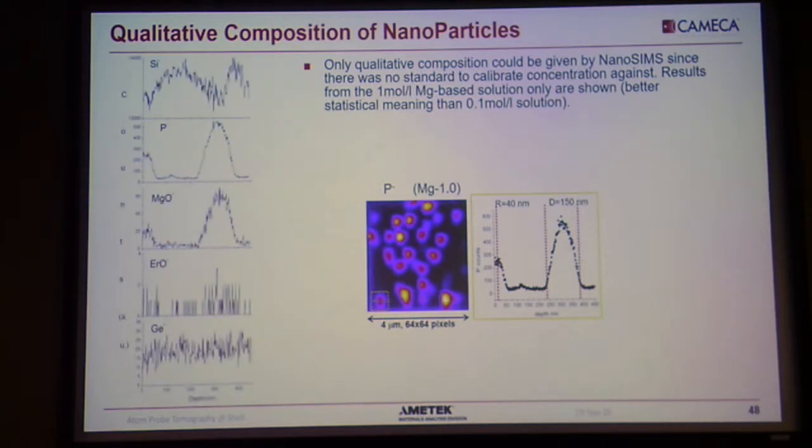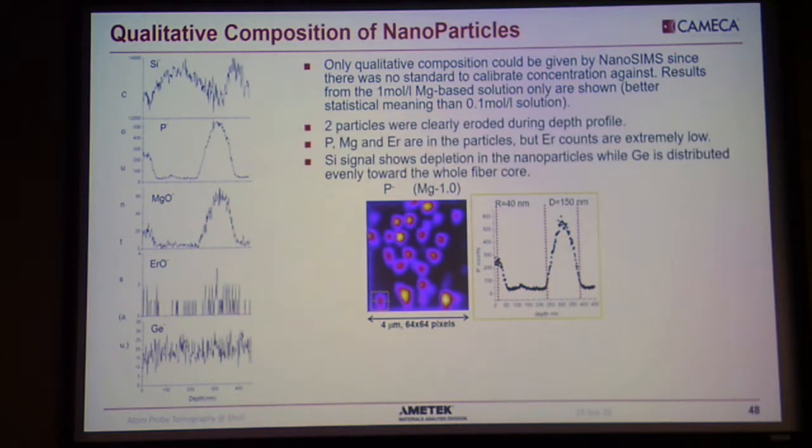So if you take, for example, this plane here, especially this particle that you focus on, and you go in the depth direction, you could see that you are eroding a particle that was at the surface, and there's another big particle that is below, between 250 and 350 nanometers deep down in the material. Now the question would be, for example, what is this? Is this statistically a small particle, or is that actually part of the noise? That's a problem that we cannot fix here or get the answer for here.